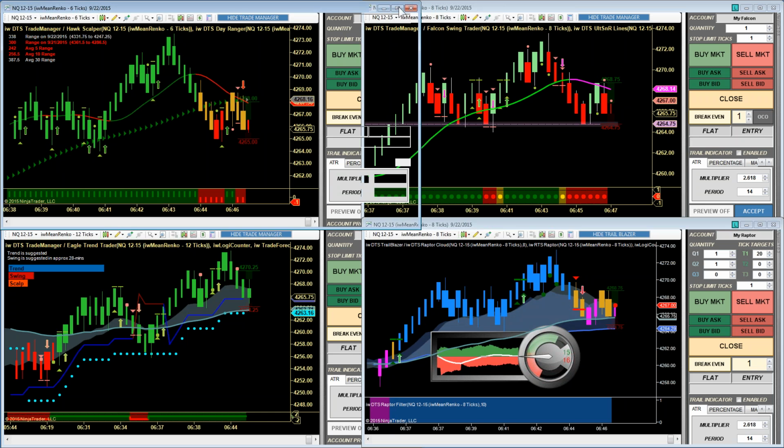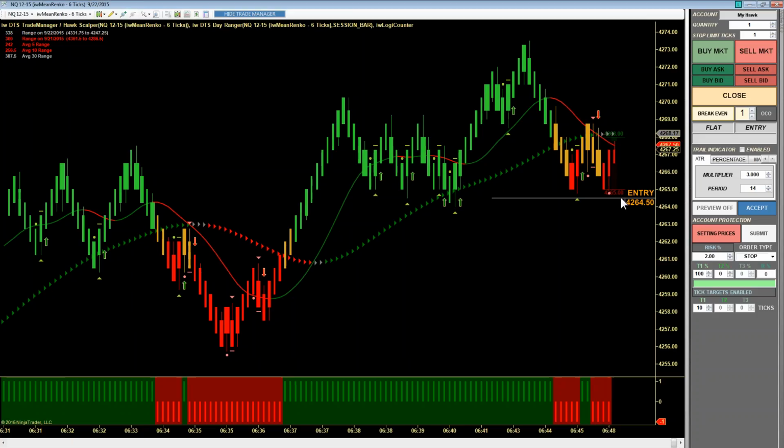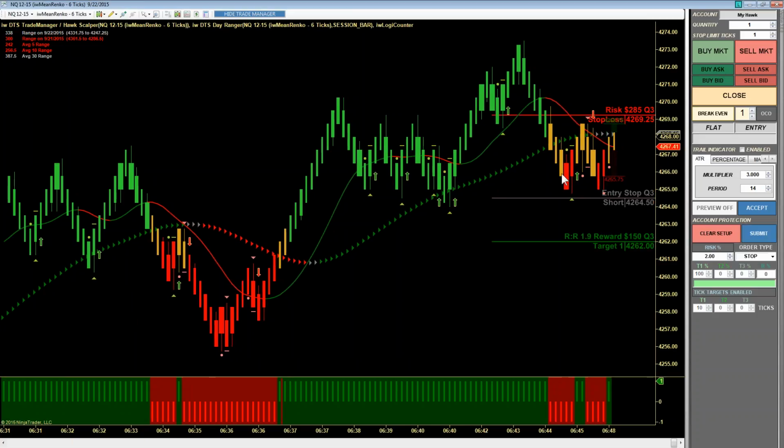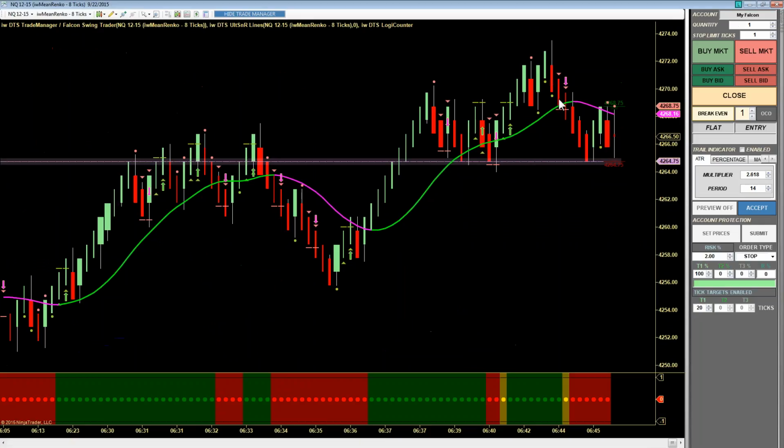All right, so here's a couple of changes. Here's that red bar buy signal, which we can take to the long side, but we can also set up to sell it on a failure. The nice thing about shorting it on the failure is that very often we can set it up with a little bit tighter parameters.